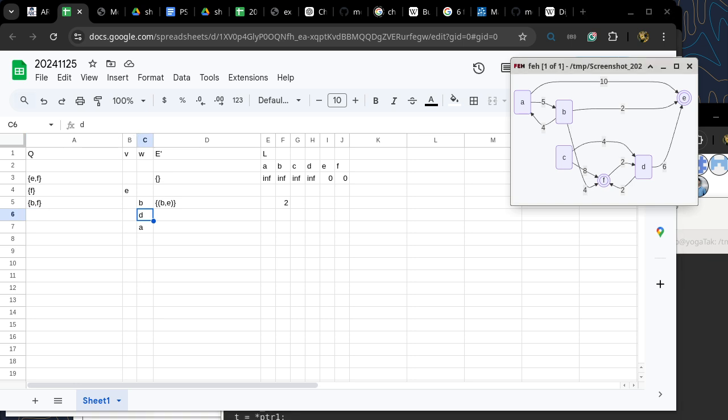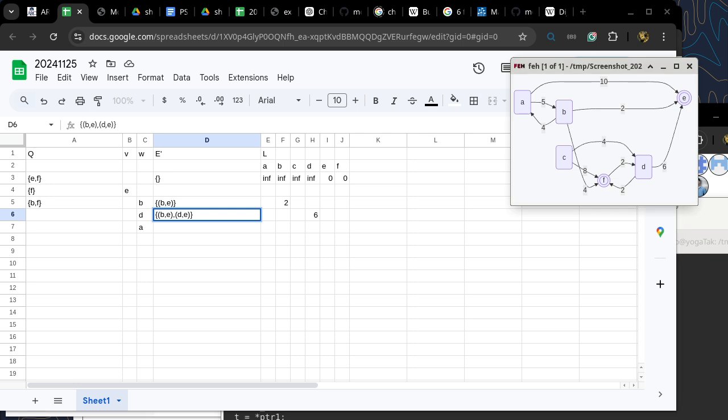So D says, oh, okay, L of D was initialized to infinity, but we just found a path of length 6, from D to a destination, so we have to go through the same thing. So the L value of D is now updated to a 6. There's not anything that we need to remove from the set E prime, except we have to add the edge DE, because now we know DE is, at least for the time being, the shortest path from vertex D to a destination.